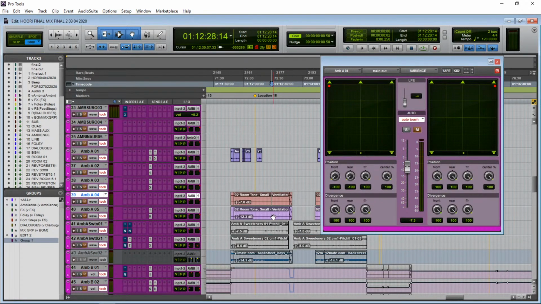Say for this particular audio clip, I want more to be heard from the front. So what I do is I form something like this, so I don't hear much from the rear side. I hear more sound from the front. So I created a divergence. And if it's like this, an equal amount of audio is feeding into all of these channels. Similar to front, I can do it like this so that more sound is heard from the rear side. And you can create it like this also from the front right knob.